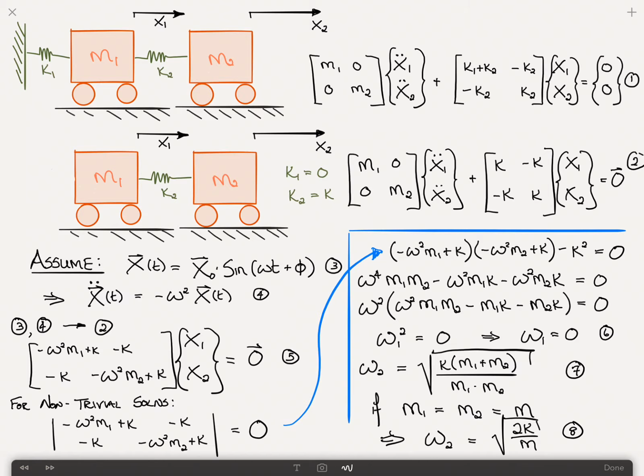And the reason that I'm presenting the semi-definite problem, other than to show you how to do it, is it actually, in my point of view, gives a lot of understanding as far as what are mode shapes, what is the solution we're coming up with in terms of vector notation, what is a basis, what do we mean that these mode shapes are orthogonal. So we're going to explore that a little bit. But fundamentally, the important thing to note is that in a semi-definite system, one of your frequencies is equal to 0, meaning the system can move without vibrating, and this is a result of it being untethered. All right, let's continue.